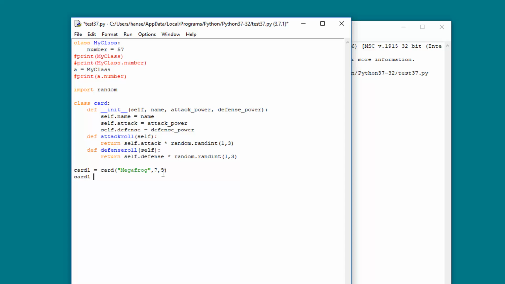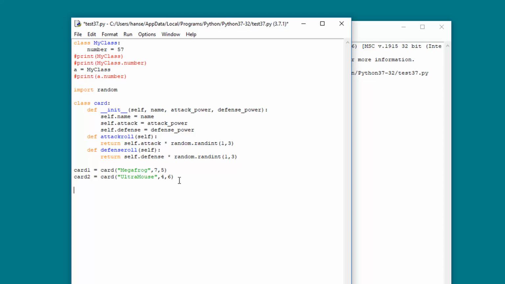And let's make a card 2. Card 2. Here we go, card. And this one's going to be called Ultra Mouse. And the Ultra Mouse will have attack power 4. We give it a little less attack power, but a 5, or no, have a 6 in defensive power. Ultra Mouse is really quick, and that adds to his defensive abilities. Or you could write whatever backstory you want if you're the person creating the game.